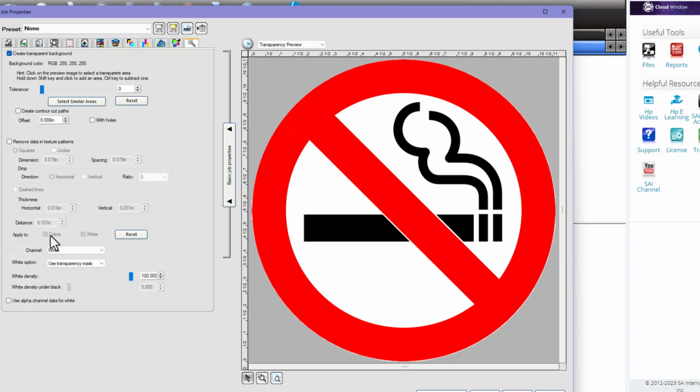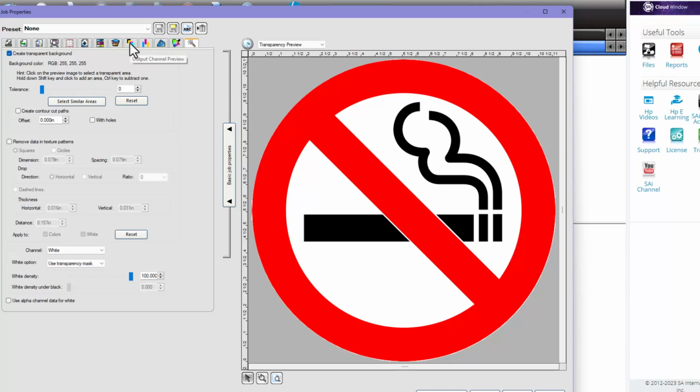All right, but I'm going to go down here and take a look at this same menu. It says channel is white. What do you want to do? White option, and it says use transparent mask. Now if I set it to use driver settings, it would use the settings that I had back in the driver, but I want to use transparent mask because what I'm after is I want to print white just under the circle. I don't want to go out to the edges, and I also want to print white under the white part here. Okay, so let's take a look and see what it's going to do.